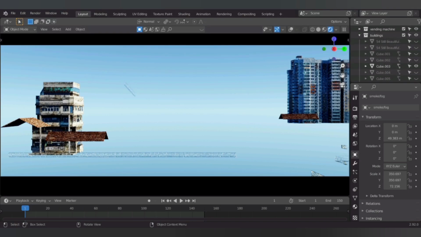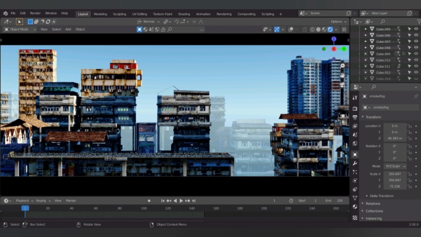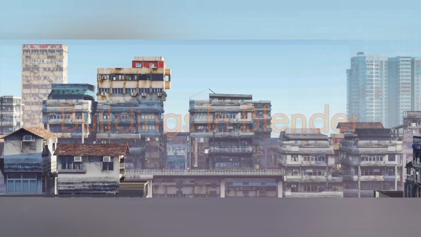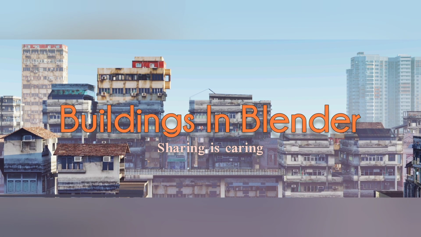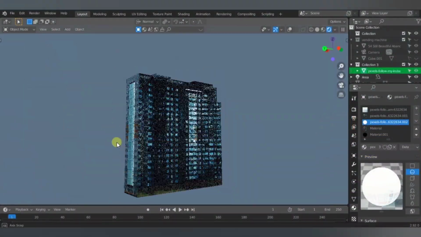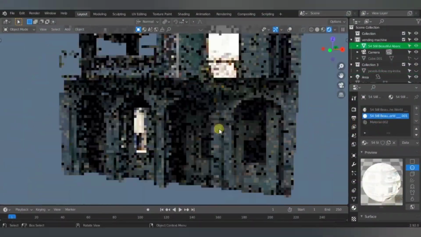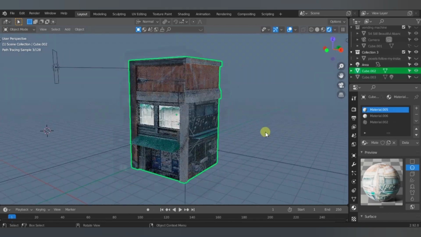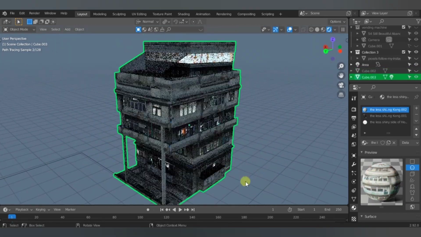In today's video, I'm going to show you 2 easy ways to model buildings and add them to your scene. It's very easy, it uses some very simple tactics and it takes very little time, depending on how detailed you want your building. Anyways, here are 2 different ways, starting from step 1. Here we go.